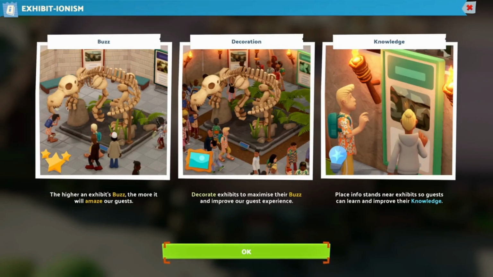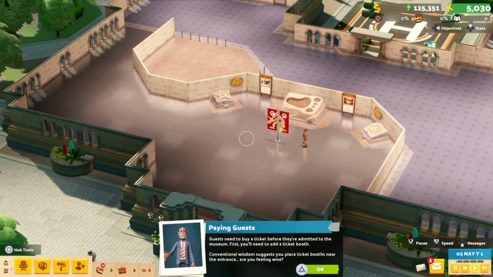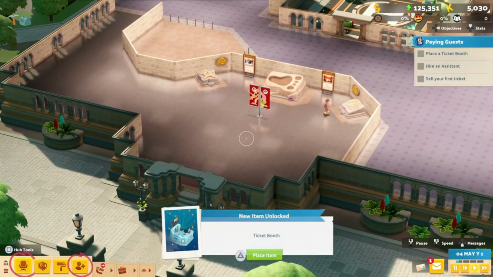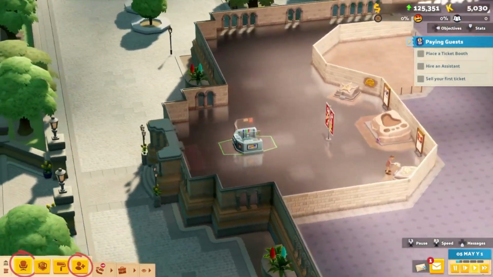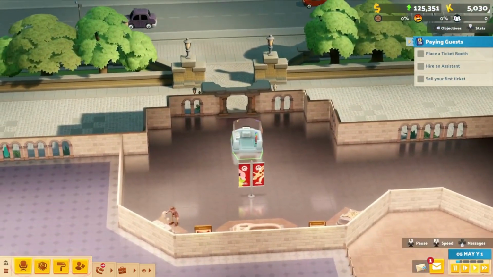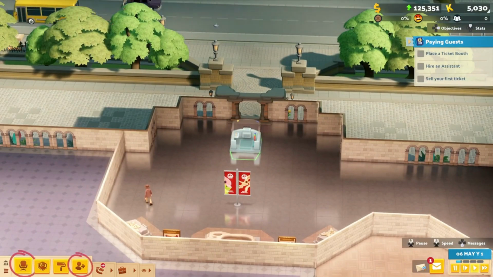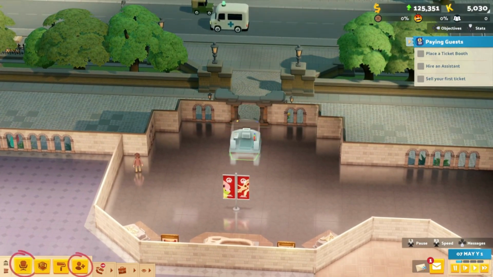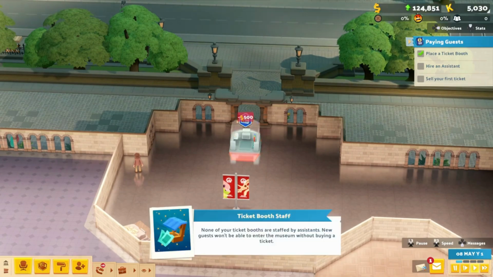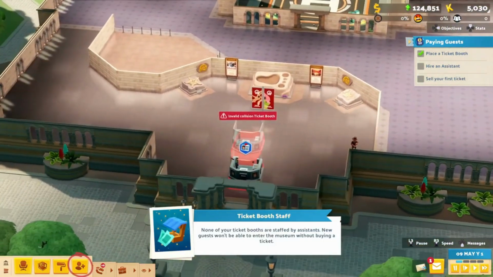Just a little bit of information about your buzz, your decoration, your knowledge. Then it gets into buying a ticket, so we want to place a ticket booth. In all the other games, this is sort of the first thing you do, but here they want to hone in on the exhibits, which is fair. So we're going to set that as close to the door as possible, just so it leaves us enough room, although we're not really going to need anywhere near the amount of room that they've given us.